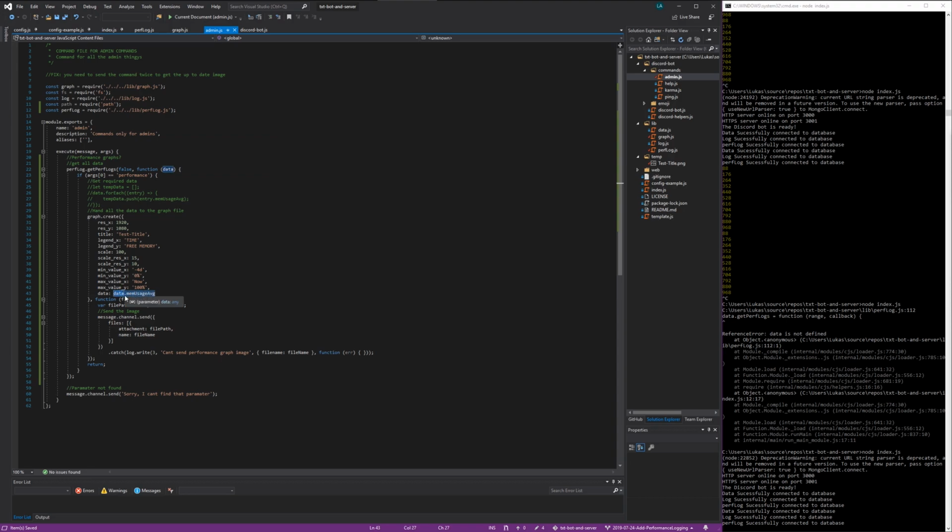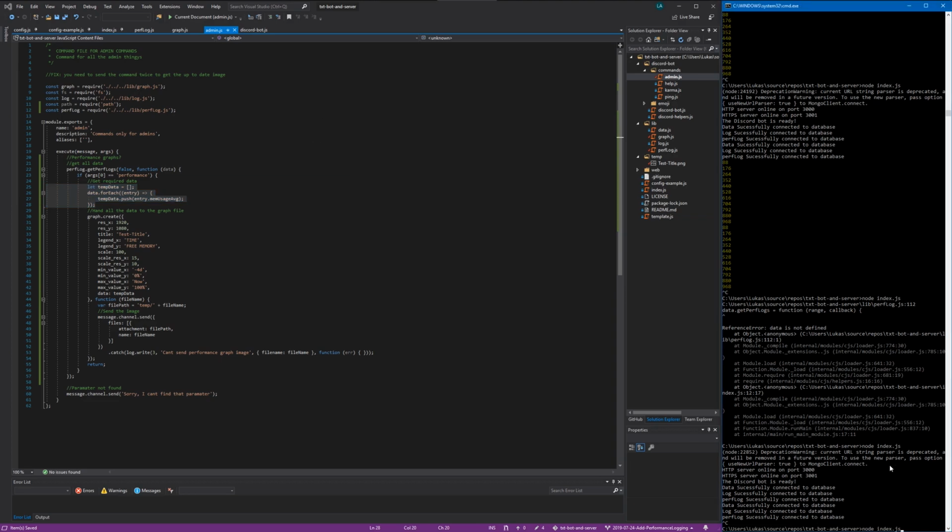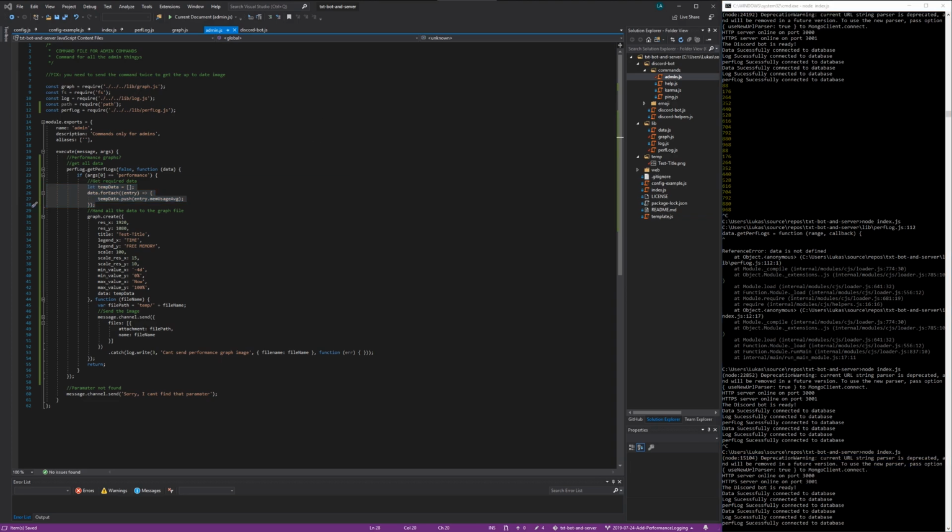So now we're not going to take data here. We are going to take temp data, and we are going to uncomment all of this that I already wrote. And let's try this out.